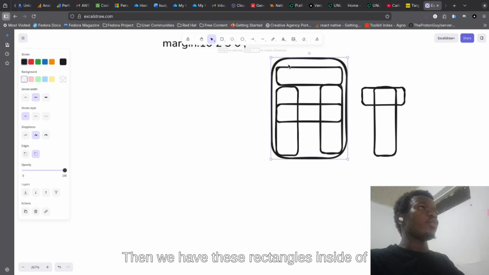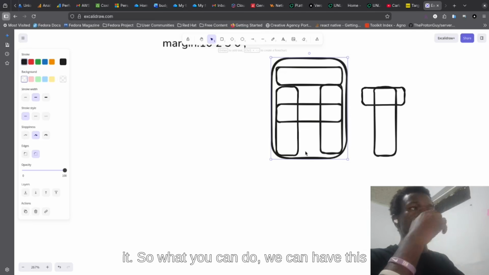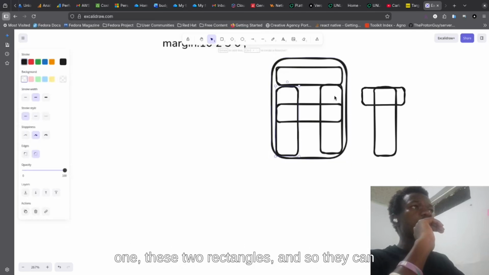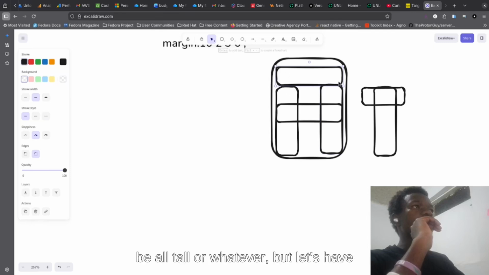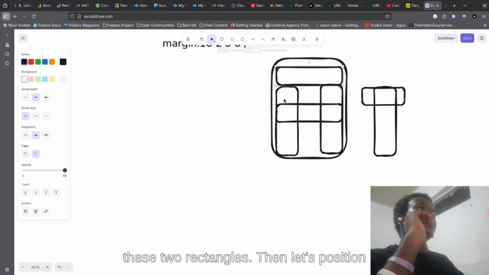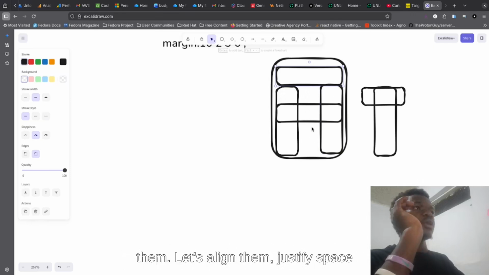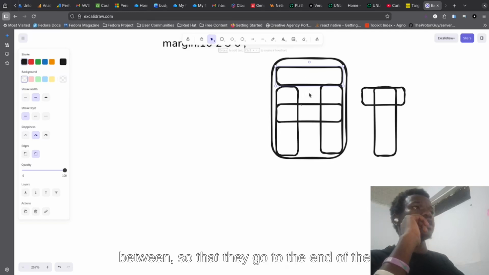Then we have these rectangles inside of it. So we can have these two rectangles, and they can be all tall or whatever. Then let's align them, justify space between, so that they go to the end of the rectangle.